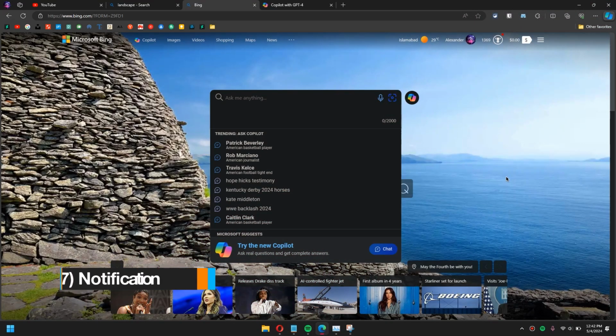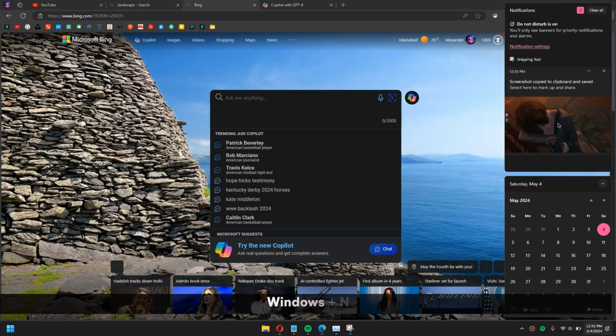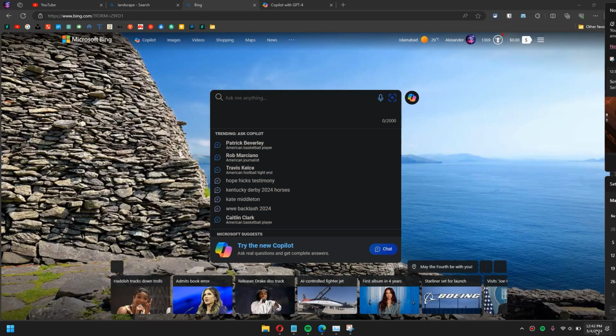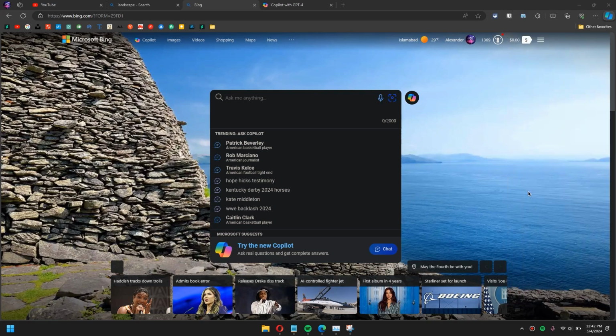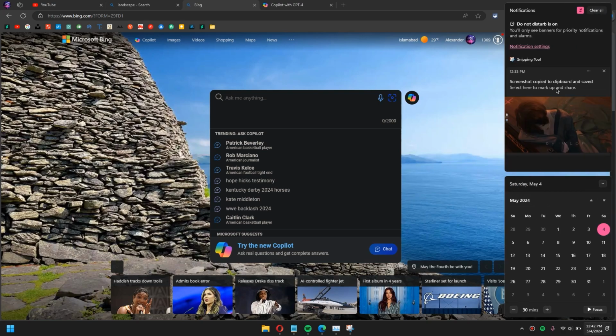Shortcut number 17 is the notification menu, which is not the most intuitive one, but I wanted to show you that you can access the notification window with a keyboard shortcut as well. If you press Windows plus N, it's going to instantly show you the Windows notification section. It's way more intuitive to use the mouse, by the way, but just to show you that you can press Windows plus N and access the notification menu with the keyboard.